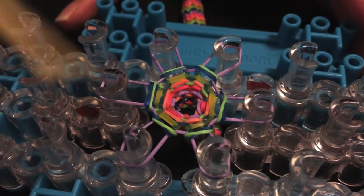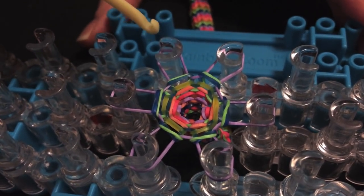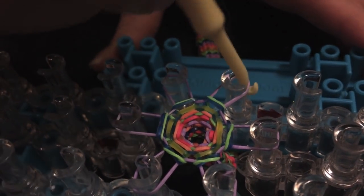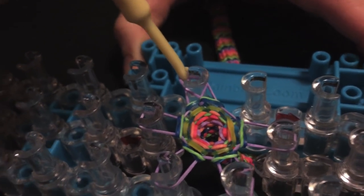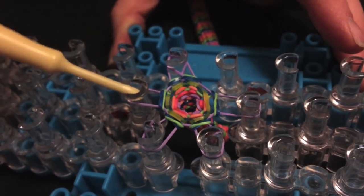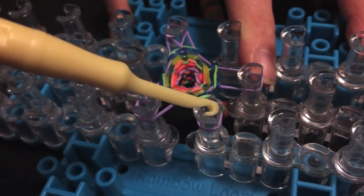Okay, so the next step is turning the hexagon into a triangle. I'm gonna tell you right now, be really careful on this step because I dropped one of the elastics in my first take and it took me a whole lot of time to fix it. So what you're gonna do is we're gonna start with this elastic right here, and we're just gonna take it off the peg and put it on this one. So I'm gonna show you. Just take it off the peg and put it on this one, just like that. And you can use your hands if you need to just to make sure that you guide it and get it there. So now we're gonna put this elastic band on this one. And again, patience needs to be like the mantra of these because you truly don't wanna drop it. Okay. And then we're gonna move this one over here.